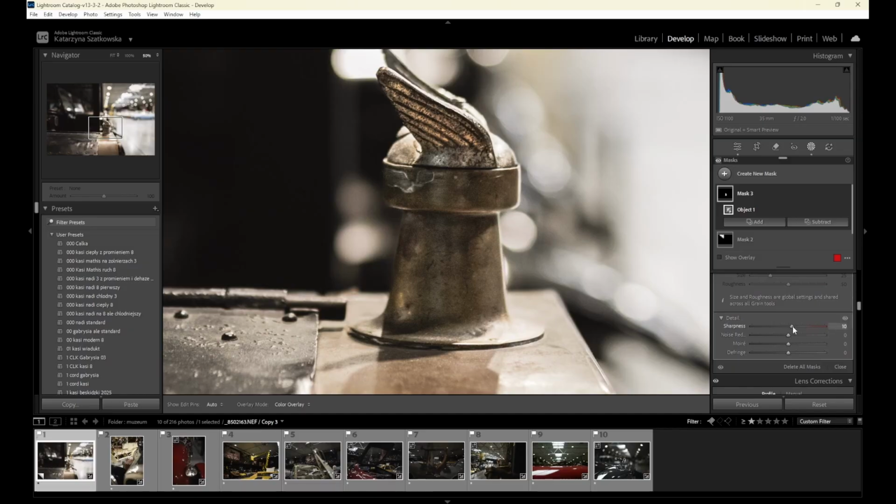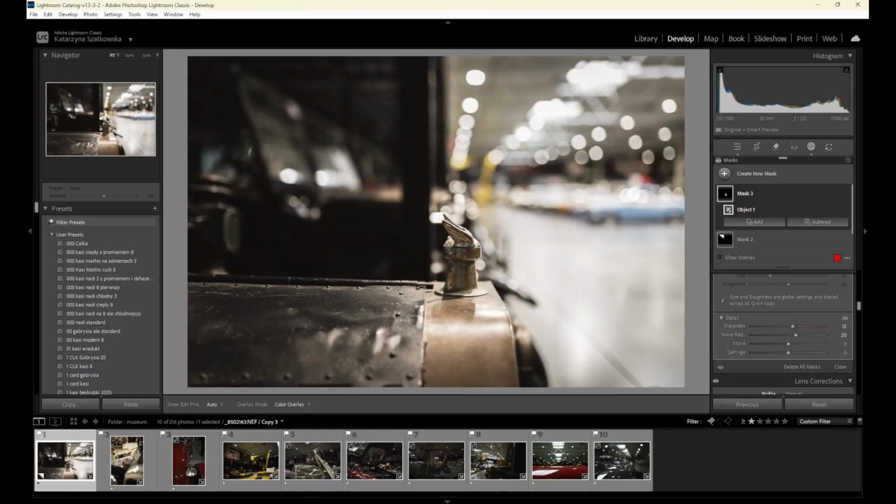Maybe we could touch sharpness. But if we touch sharpness, we also do need to touch noise reduction. Oh, come on, that's all right, I think. Now, without the mask and with the mask, doesn't our little fellow stand out a little bit? Oh, great. Now it's a proper Sentinel, isn't it?